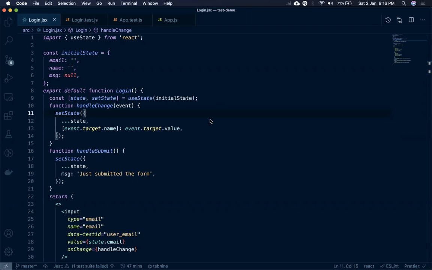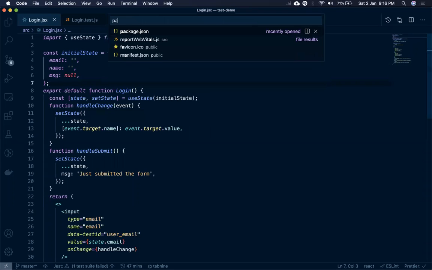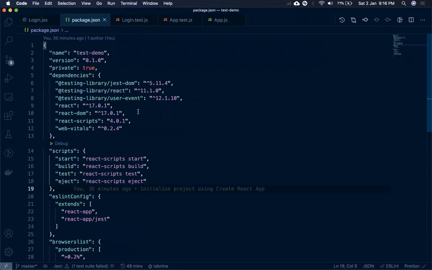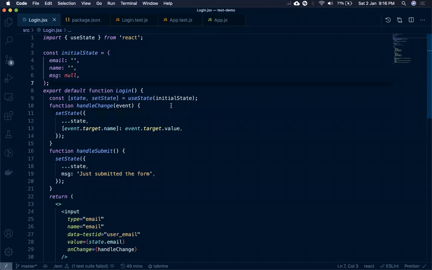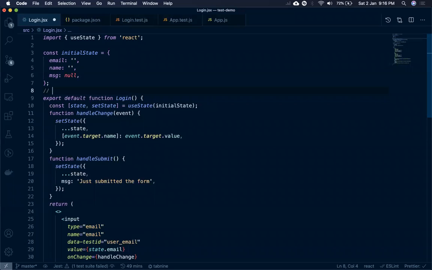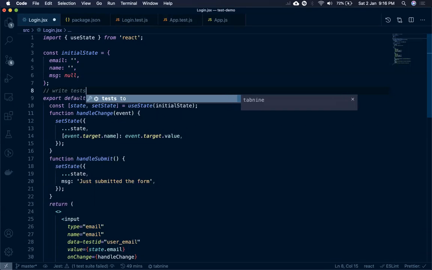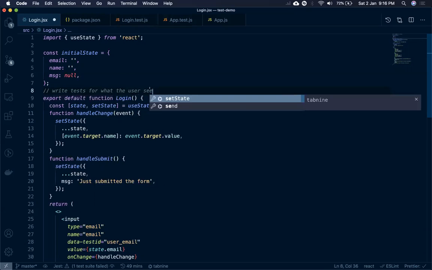Basically, what the user sees. So there are a few things you should consider, like what exactly you want to test in your code. If you're using the React Testing Library that comes with Create React App, you would know that it recommends writing tests for what the user sees.